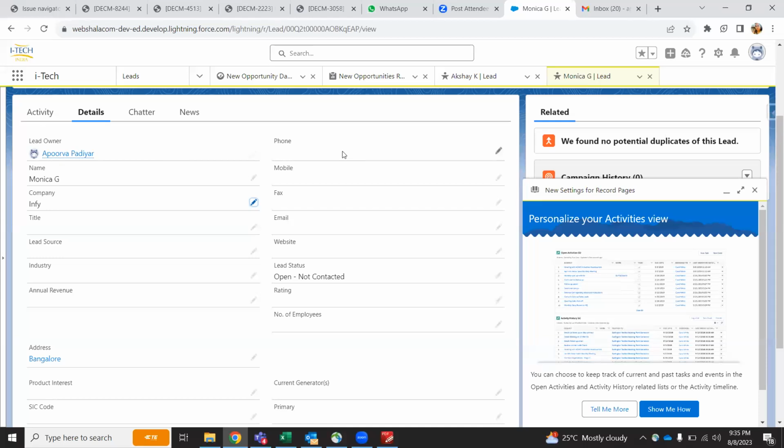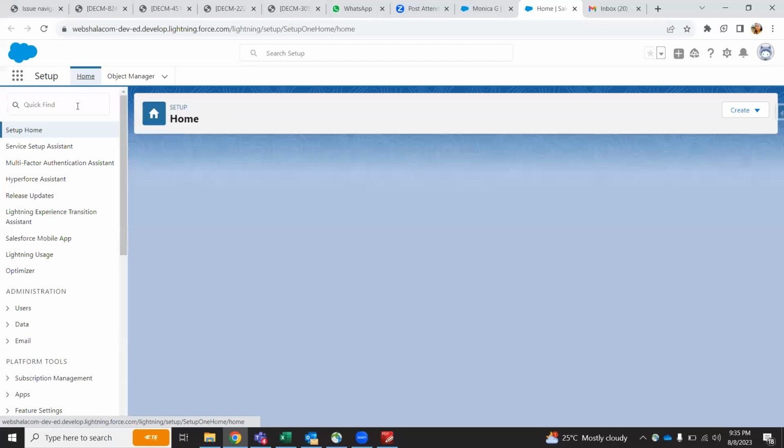That means you guys did not observe something. In the workflow rule, what did I do? What did I do in the workflow rule? So I think you received the email because created date is already filled. No, not correct.